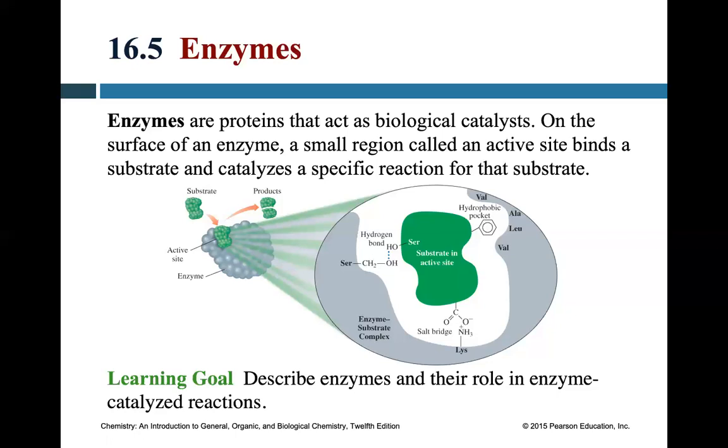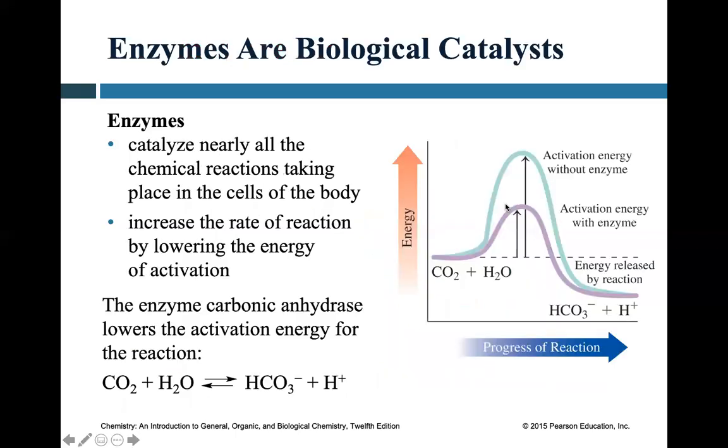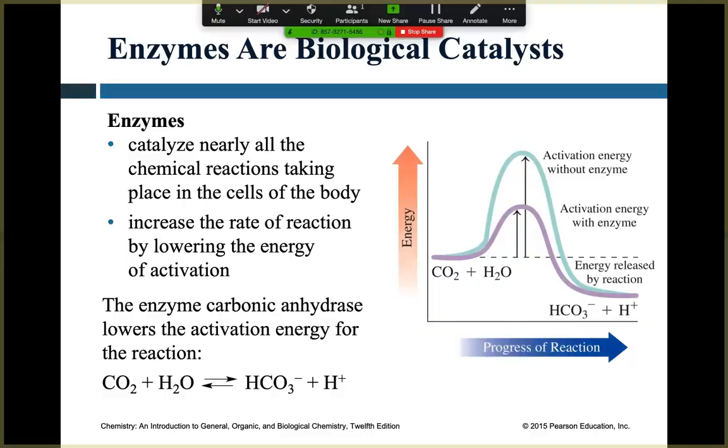So why don't we go a little bit slower through it, if it lets me. There we go. So enzymes as biological catalysts, right? They catalyze nearly all chemical reactions taking place in the body. Some reactions in the body can take a ridiculous amount of time. You're talking thousands of years for them to happen naturally, but your body can get them done in less than a second. The quickest a reaction happens is usually about 10 to the 8th reactions per second. That's about as fast as they can happen. That's very quickly. So you're talking about reactions that happen in less than a second.